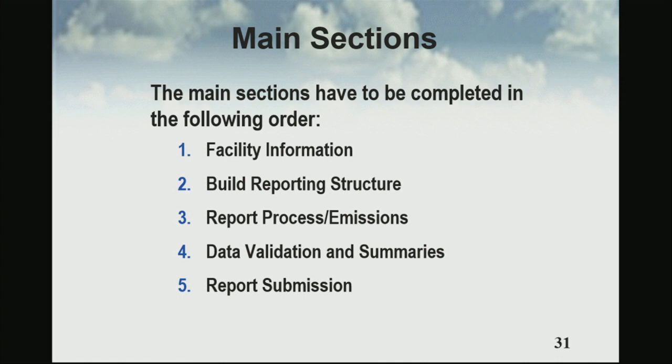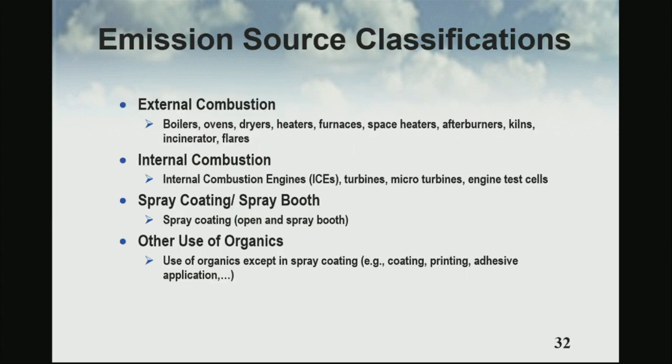Then when you classify them, this is the time you can report your emission. You have to put in the activity data. Throughput and emission factor are the only things that we ask you to put in, and the program is going to do the calculation for you. After you do that, you just review the data. When you review your information, you do the data validation and check your summaries. After that, if you don't have any errors or warnings, the program is going to let you submit your report.